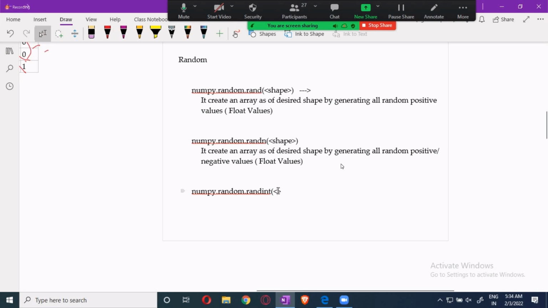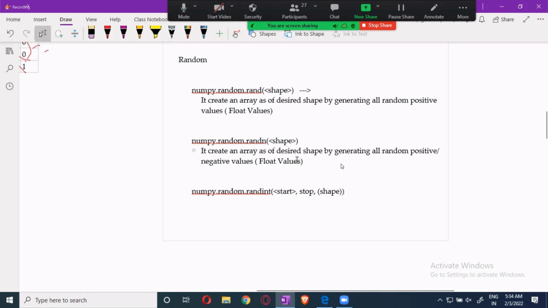So first you will be giving the number range, that is nothing but start value and stop value, and then inside this you will be giving the shape. Okay guys, like start, stop and the shape.